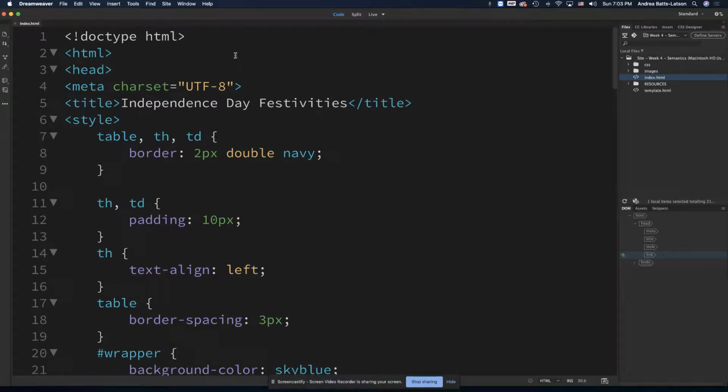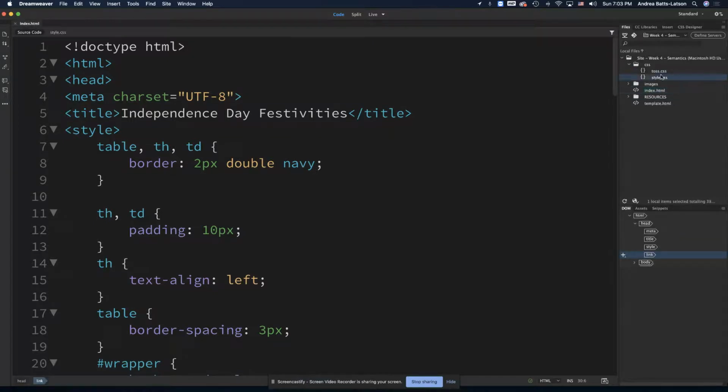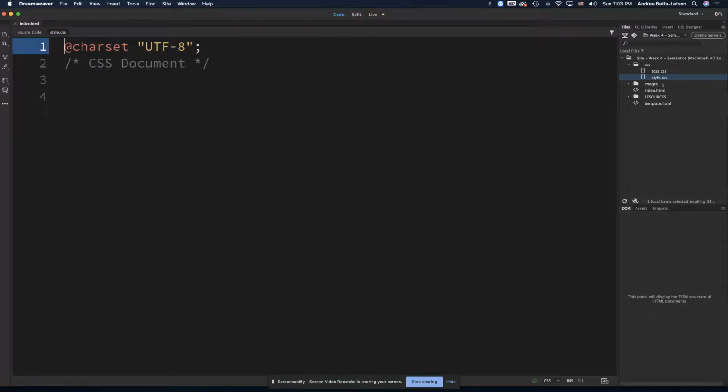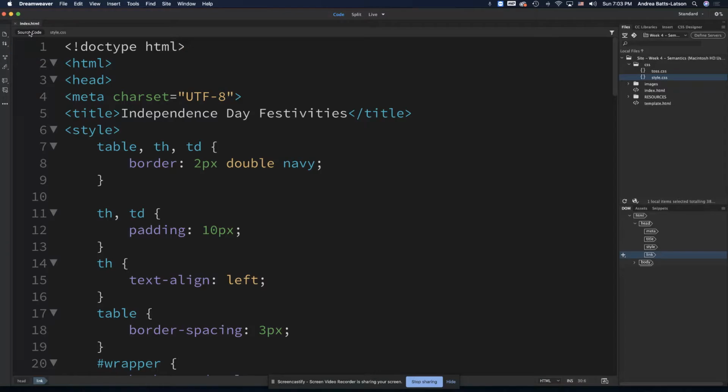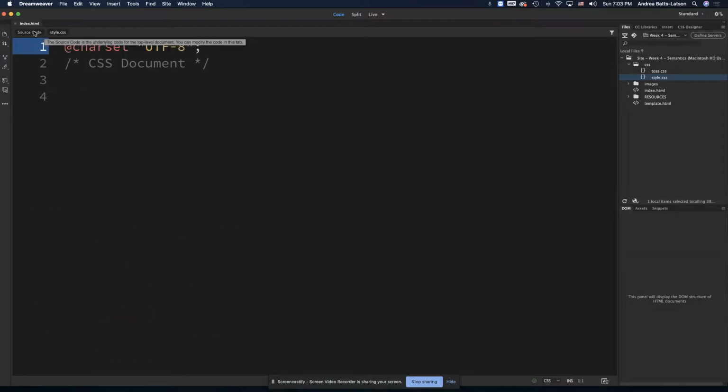So now when I go to my documents over here and I look here, I'll see that I have a style sheet that's over here for me. So the way I needed to refresh it and it wasn't showing and I was wondering what was going on. Well, now the way that you know that it's the CSS and it's linked is you'll see that CSS styles show up here. See it right here? And so now I don't even have to open that document. I can see CSS styles and I can see my code. So I can go back and forth. So if yours didn't show up, like mine didn't show up at first, once you click over here and try to do something, then it's going to show up and you'll be able to see it.